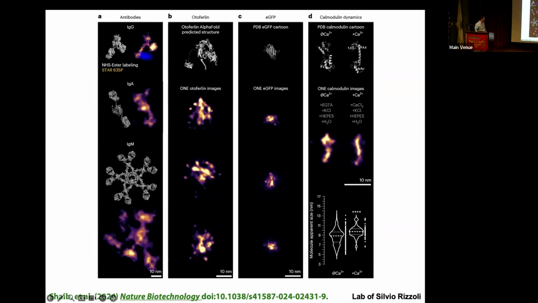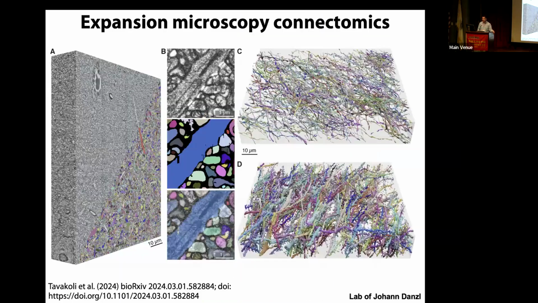So in gray are the ground truth structures with cryo-EM or X-ray crystallography or so forth. And the false color images are single, unaveraged expansions of proteins. So forget about copy number or abundance and so forth. We can look at individual molecules. And our hope is that we start to map out how individual molecules are organized and how they communicate with each other. Another example, this was published in Nature last week from Johann Danzel's group in ISC Austria. They found that nonspecific protein staining plus expansion can give very, very traceable connectomes. You can start to trace with machine learning the dense wiring of, in this case, the mammalian brain.